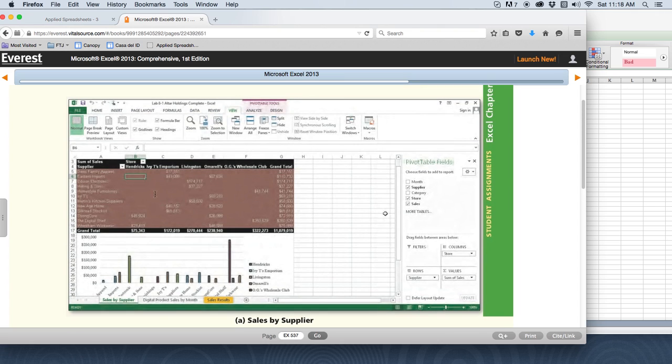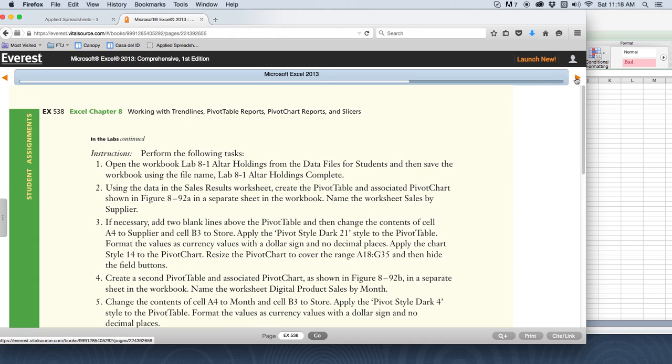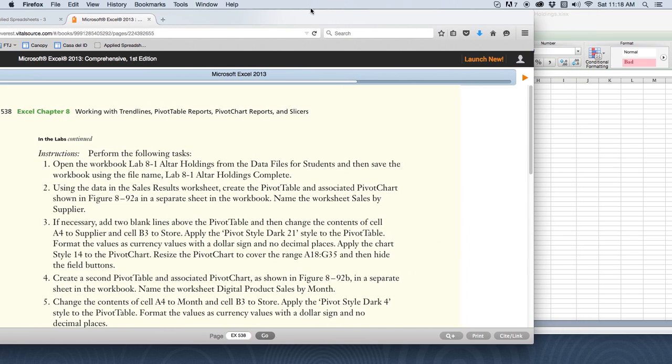Now, my version of what I'm walking through is going to look slightly different, but you'll be able to follow along on the general concepts, as this video is just a high-level overview. You still need to turn to your e-textbook, even if you're watching this video, and make sure you follow through on all the steps, as again, this video is just a high-level overview walking you through the general concepts.